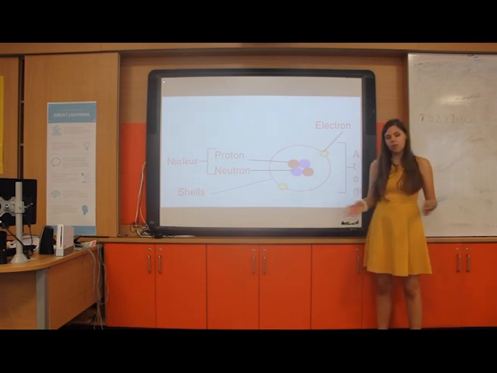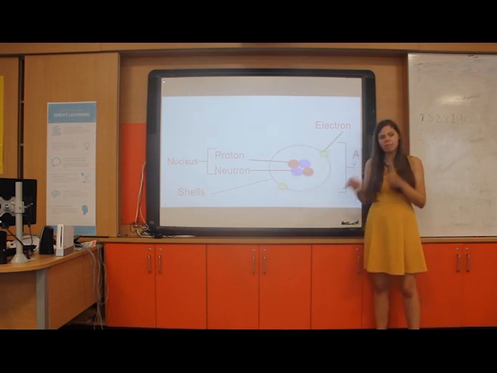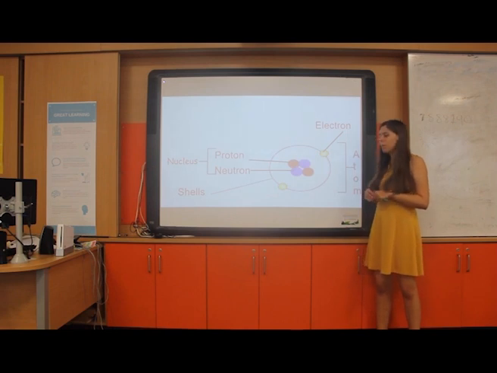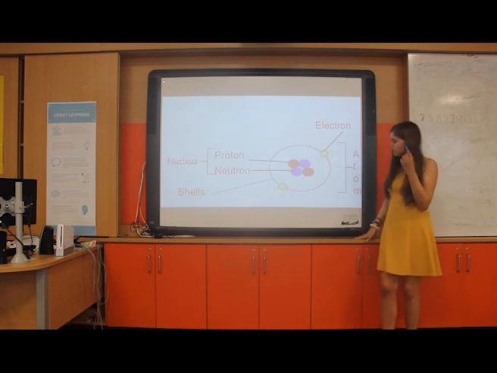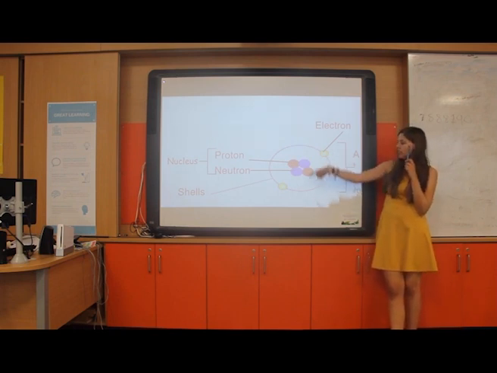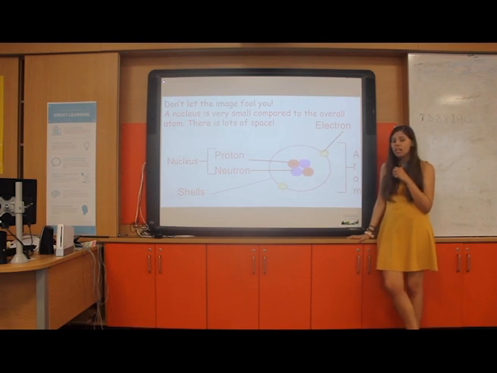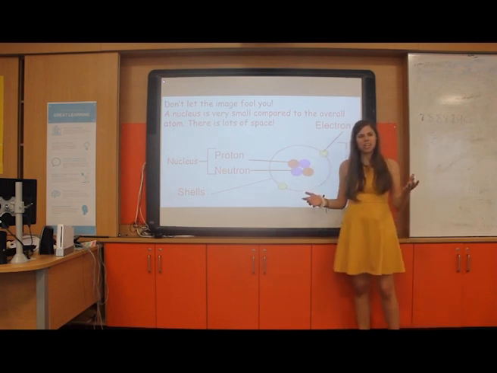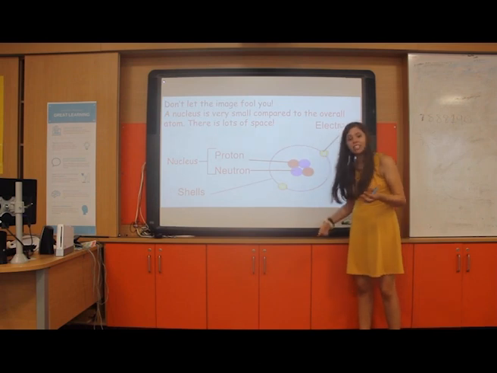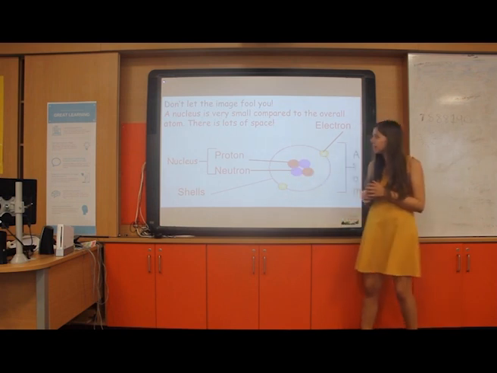Now in science we use lots of models to show what things look like and how things work and concepts. And in this case we use a model to show what our atoms look like because it's so small actually we can't see it. But there's one problem with this model. What would you say is the biggest part of the model? Would you say it's the nucleus or maybe the shells? Well in fact, a nucleus is really, really small compared to the overall atom. Really, an atom is mainly made up of lots of space, which is quite confusing when things are solid. But it really is just made up of lots and lots of space. And this model makes it a little bit confusing for that reason.